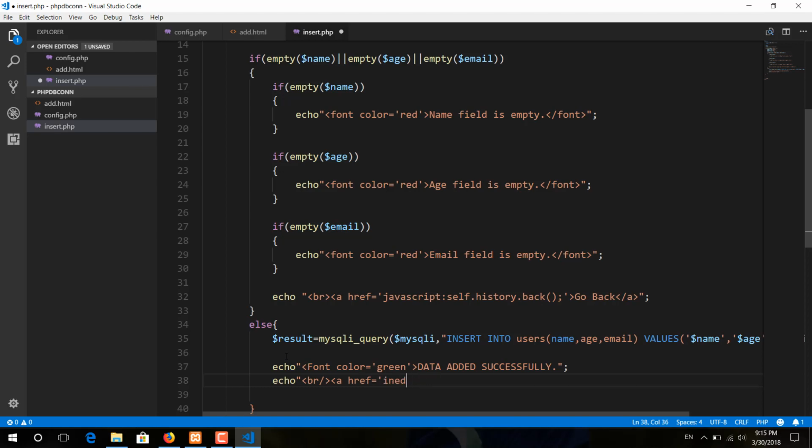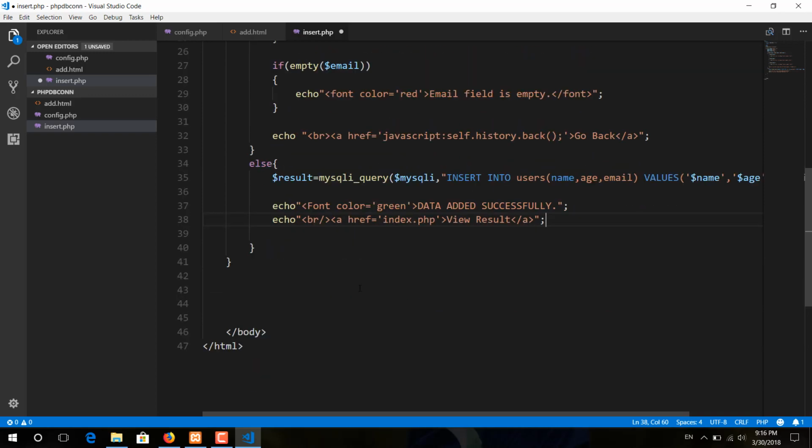As I have discussed, I am going to write this file for displaying purposes, so index.php, and close that and name it as view result, so that once anyone clicks view result, it goes to the view result page.